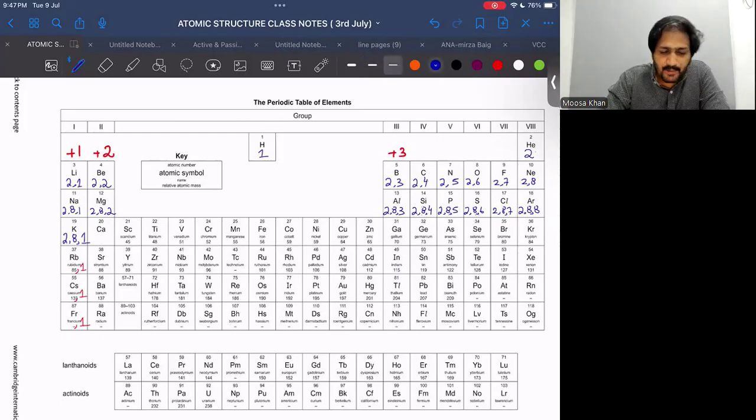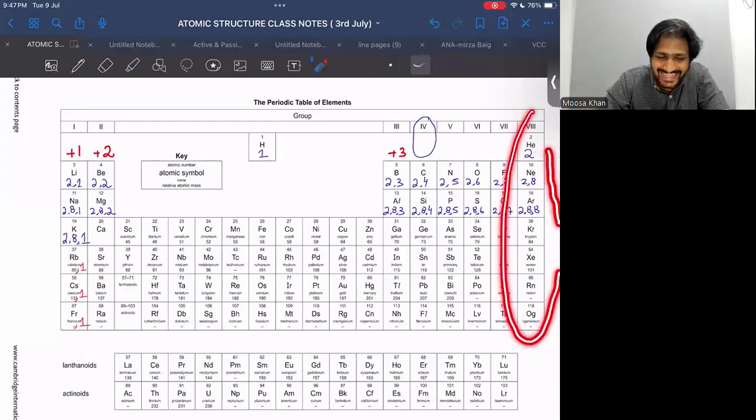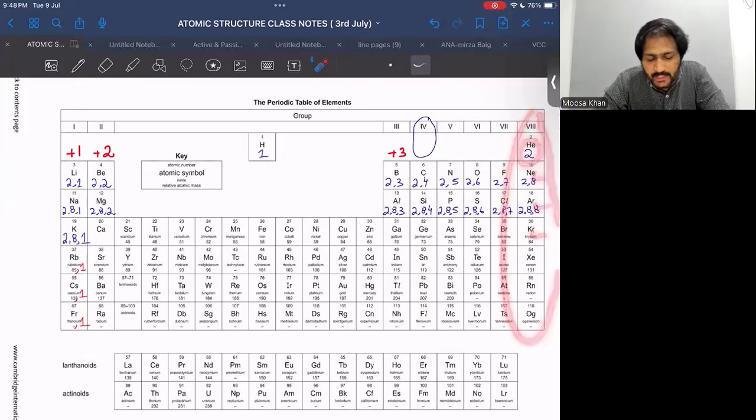Now we won't discuss about group 4. For now, अभी group 4 को हम discuss नहीं करेंगे. अभी ignore करेंगे group 4 को because group 4 elements, they neither lose nor gain electron. They do another phenomena which is known as sharing of electron. They also achieve stability. Stability सब achieve करते हैं except for all of these elements from group 8 because group 8 elements, they either have 2 electrons like helium, वो already duplet rule follow करके बैठा हुआ है. Neon, argon, krypton, all the group 8 elements.